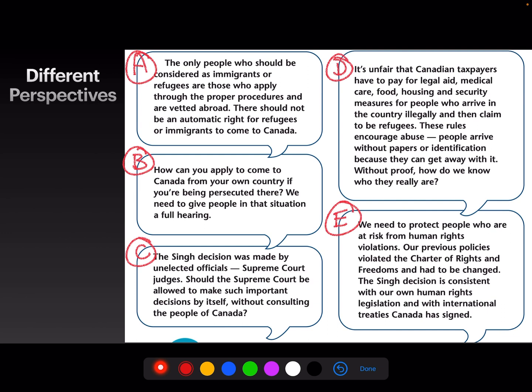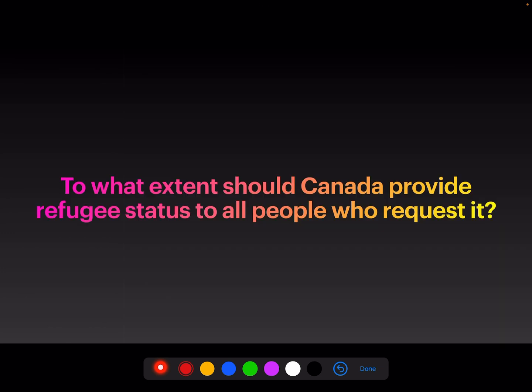What I'd like you to do watching the video is, you don't need to take notes on these, but what I would do is summarize A through E and realize which ones kind of think the same. Which ones would you group together? Which ones would you not group together? Are there any that stand alone, that stand out and don't fit into any others, that are kind of their own perspective? Or do they all kind of group together? Take a look, pause the video, take a look at the screen, and figure that out. So really the question comes, for all people that seek refugee status, should we give it to them?